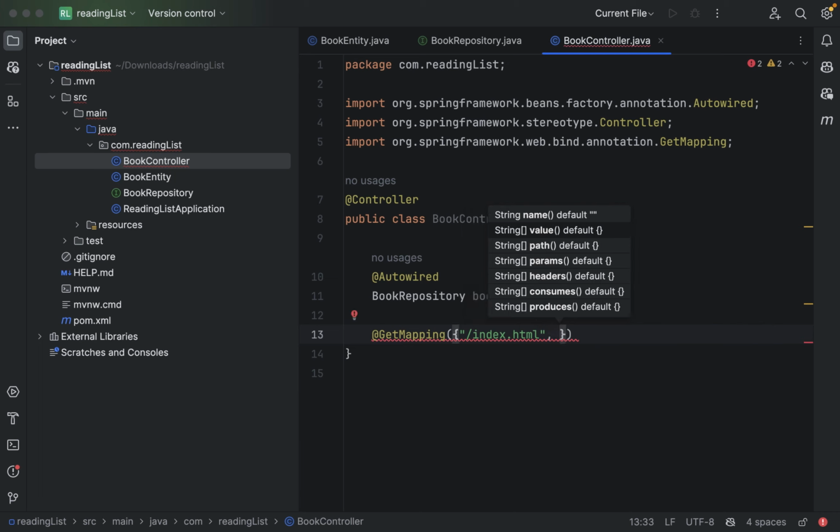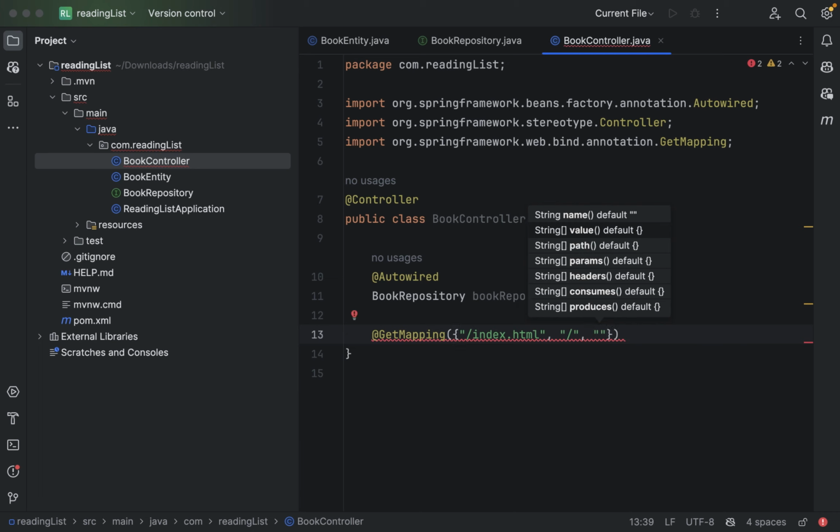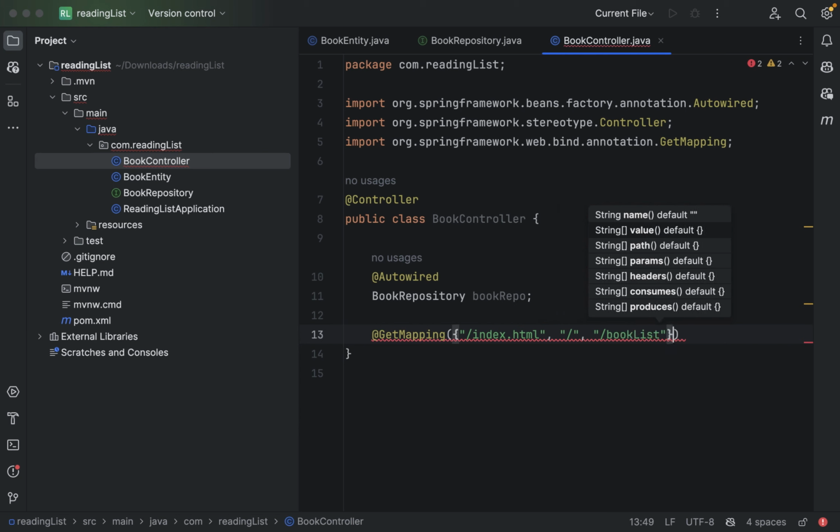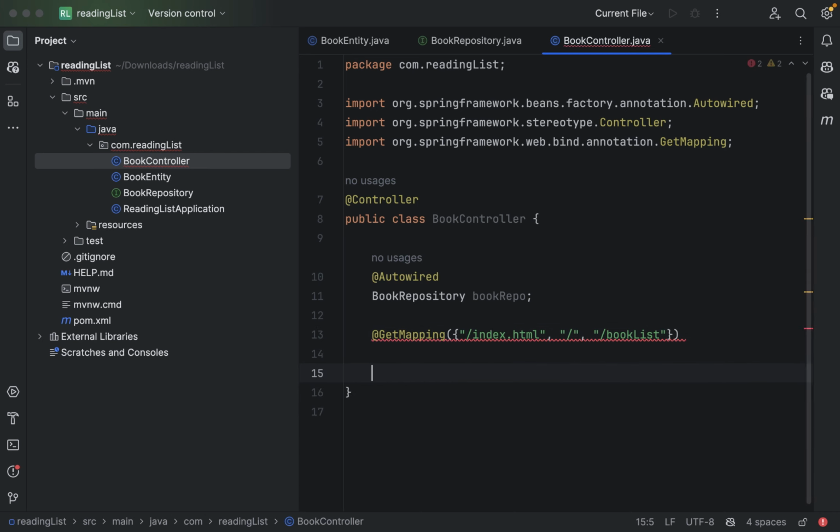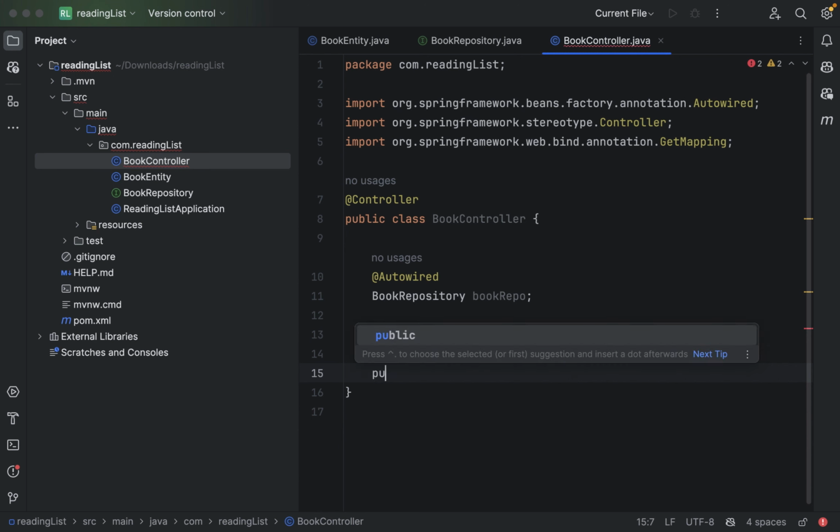Then as our index page is our home page, then we'll call it book list. Now let's create our method.